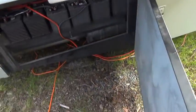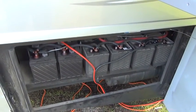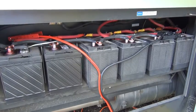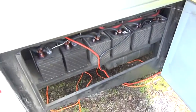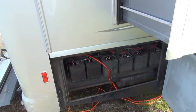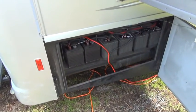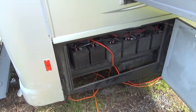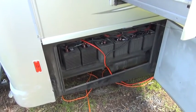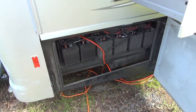In this bin are the batteries called the house batteries. I have six 12-volt batteries. The 12-volt batteries power everything in the coach that the chassis batteries do not power, including the refrigerator and everything else plugged into 120-volt outlets, including the microwave oven. The only things these batteries do not power inside the coach are the air conditioners, dishwasher, and clothes washer and dryer.